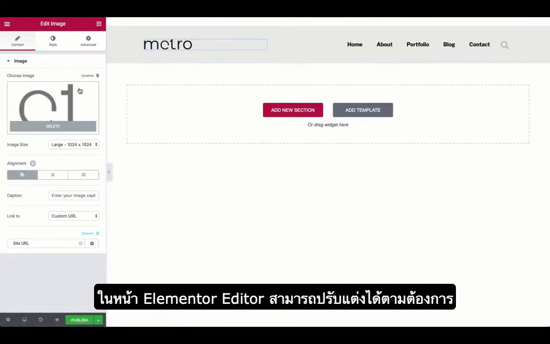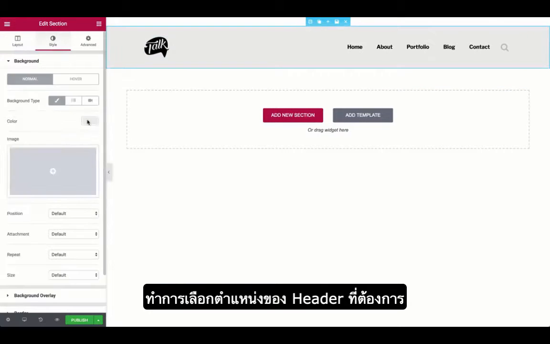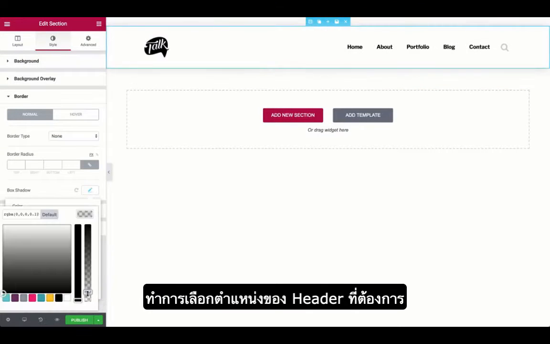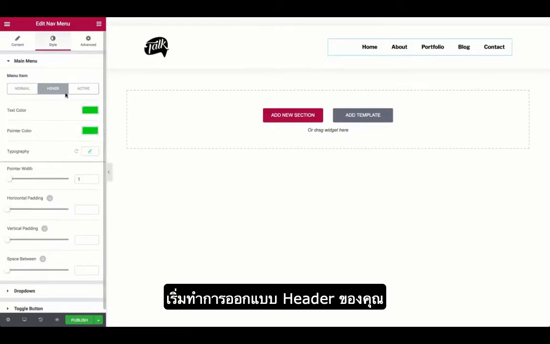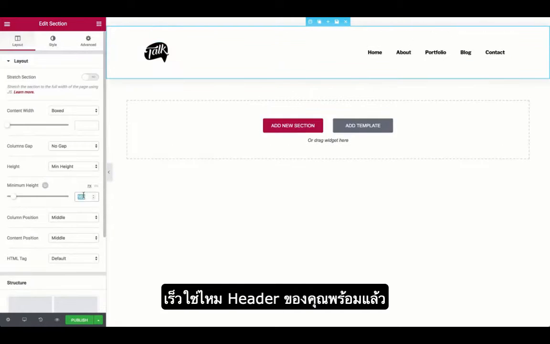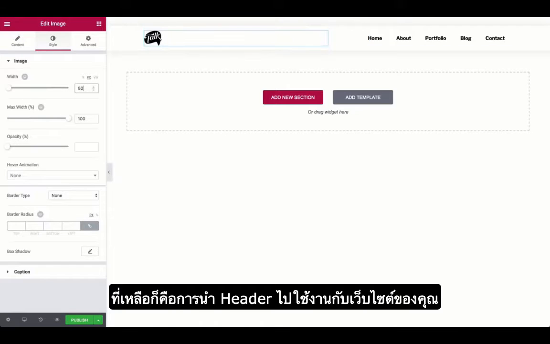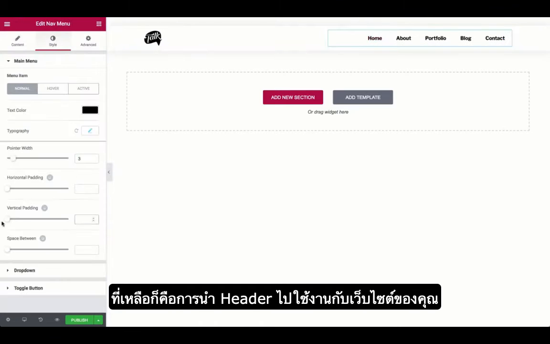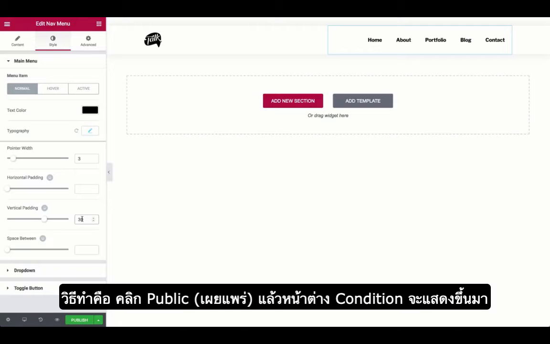Here you see the Elementor editor that you know and love, opened in the exact same place of the header area. We'll make a few design changes so you get the idea. Lightning fast, right? The new header is already done. All that's left to do is to implement the revised header on your site. How do you do it?